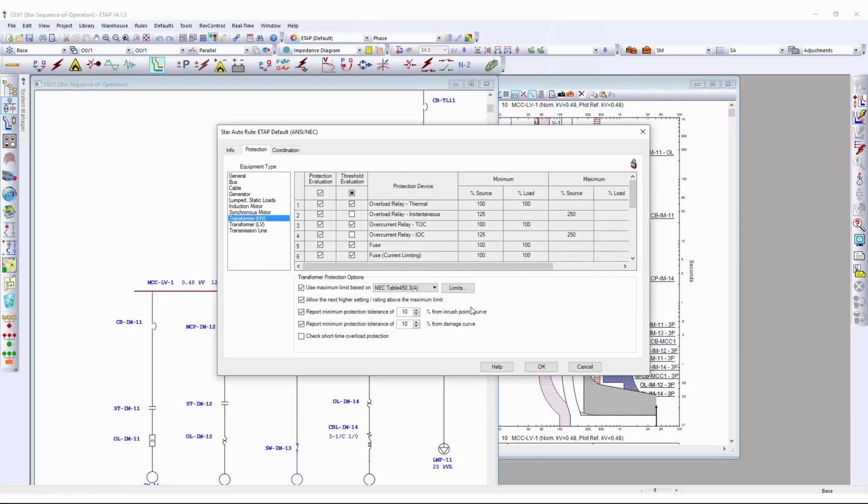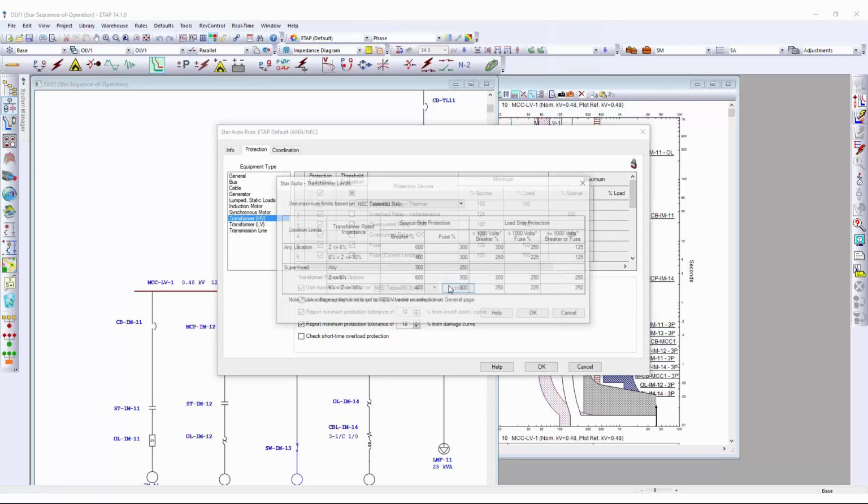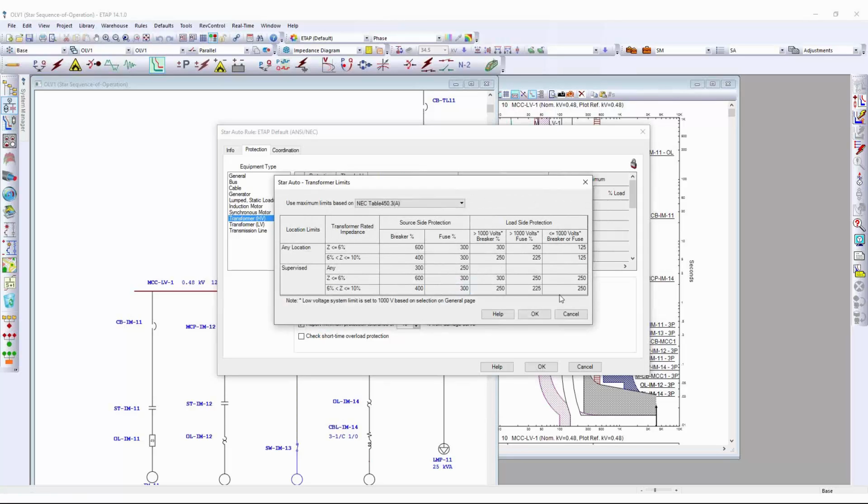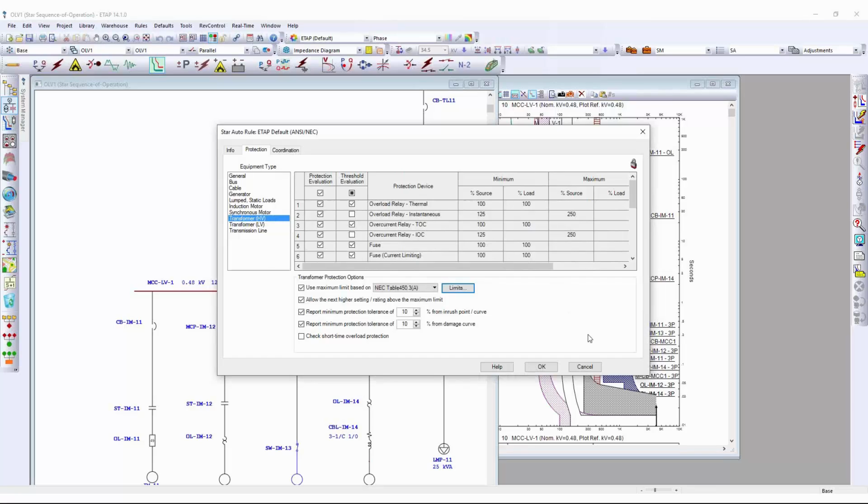As you can see, we are following the NEC standard, National Electrical Code, Table 450.3, and exactly following the rules of the protection for the load side and source side of the protected devices. We also consider availability or existence of the protected device on the secondary, and if it does not exist, automatically move to the criteria for the protection by the source side and change the rate. So it's very intelligent, very flexible.